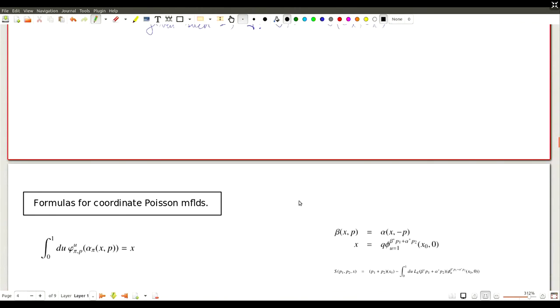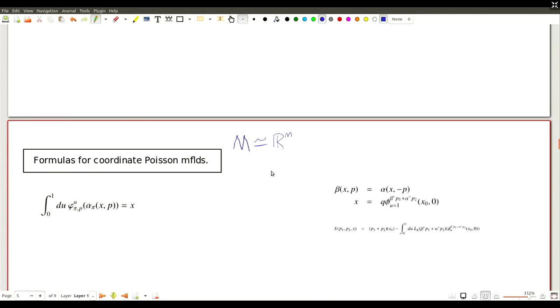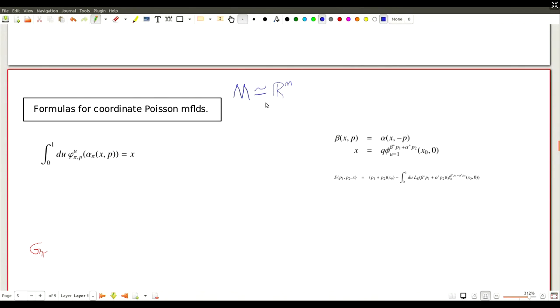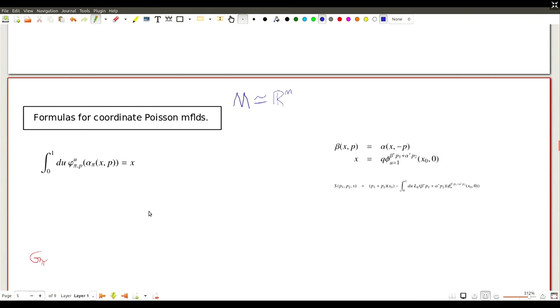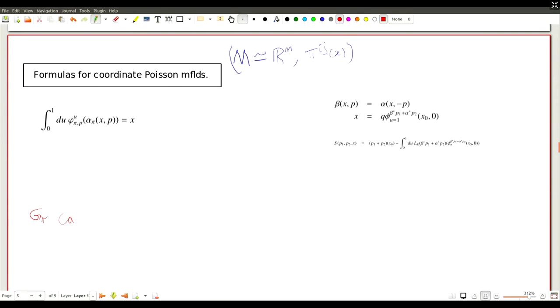Let me speed up a bit. So here, as I said, to make the connection to certain formulas in quantization, we will examine in a bit more detail the case where M is a coordinate space. It could be isomorphic to Rn, or it could be just a collection of open sets. Sorry, I forgot to mention that here the Poisson structure is arbitrary, nonlinear, with smooth dependence on the coefficients in X. So in this case, there is a canonical integration.